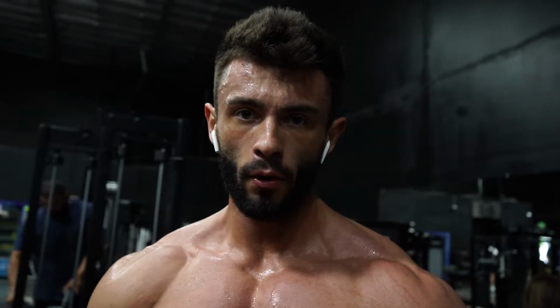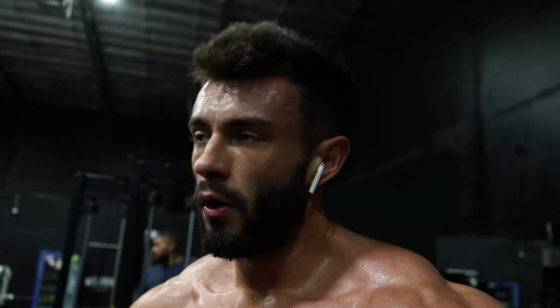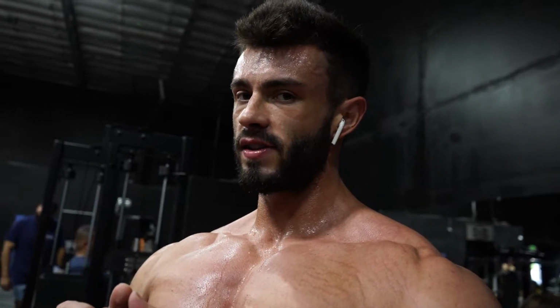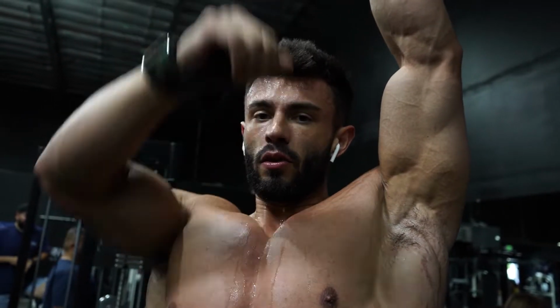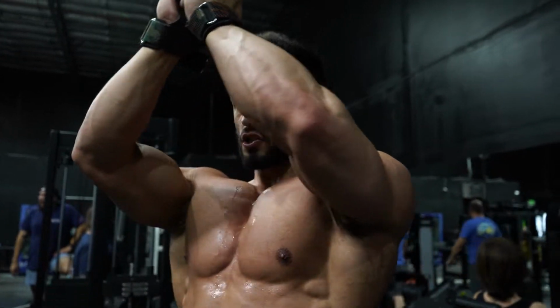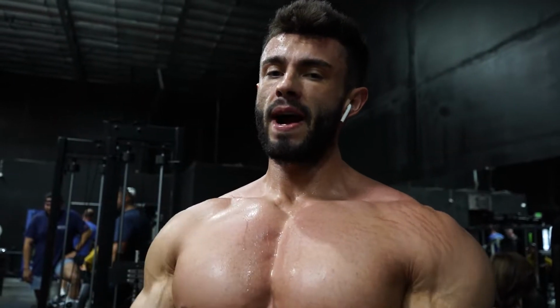Next exercise, close grip lat pulldown, primarily because everything's kind of taken right now, so we've got to work with what we've got. With this close grip lat pulldown, what you want to focus on is finding that sweet spot. You don't want to lean back and pull too far, so keep that torso locked in, keep that core tight, and let the lat stretch all the way. Don't let it just drop all the way, because then you lose your lat when you come back up. So you want to get that squeeze, lock in those lats, and stretch up as far as you can to where the lat is still fully contracted. Once you hit right about here, right back down, and you'll see right here.